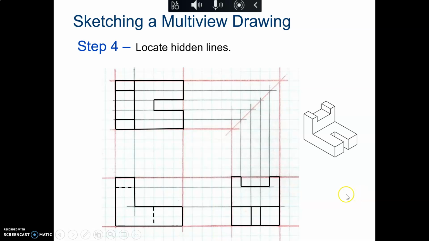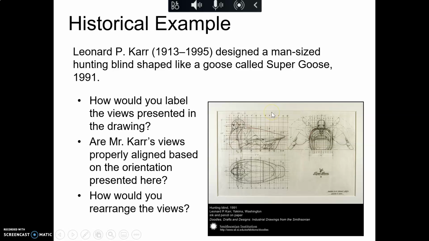Once you have all your hidden lines, you'd move on to your center lines. Here's one example. This one's a more organic shape, so there are a lot more construction lines showing for the angles of movement for this mechanism. These views potentially could be rearranged.